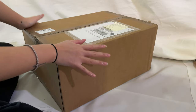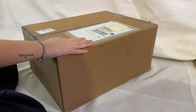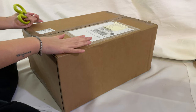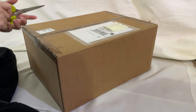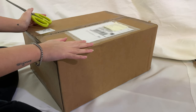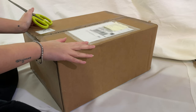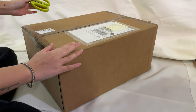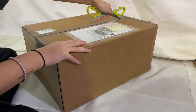This is the Prada boots package, and we're gonna unbox. I'm so excited. These are my first designer shoes, actually. So, very exciting. I normally don't get designer shoes, but I feel like with boots, if I take good care of it, it could last me a really long time. And I'm a very boots kind of gal. So, yeah, I decided to go for that.